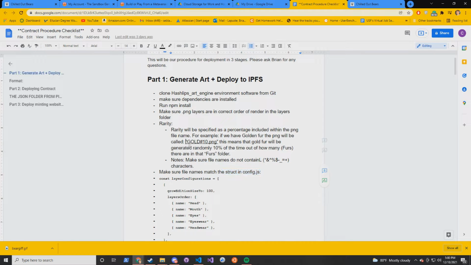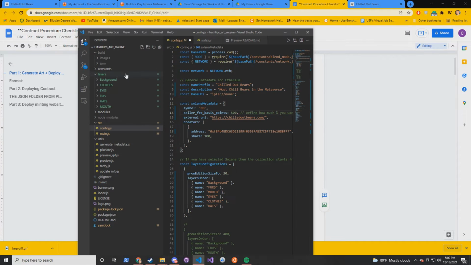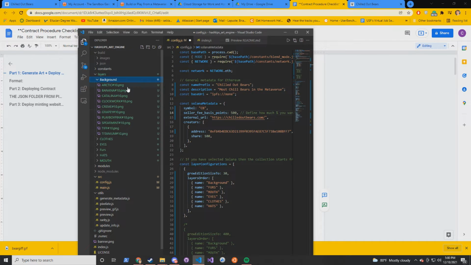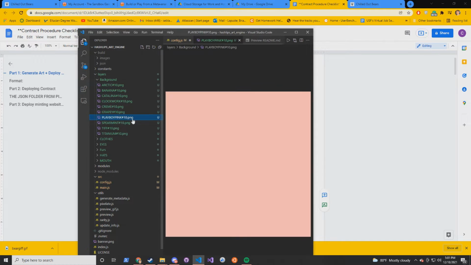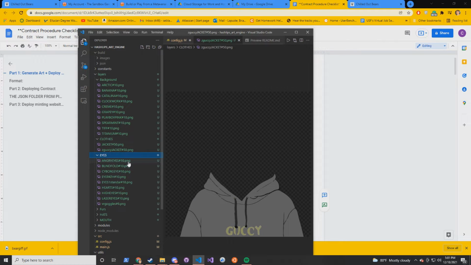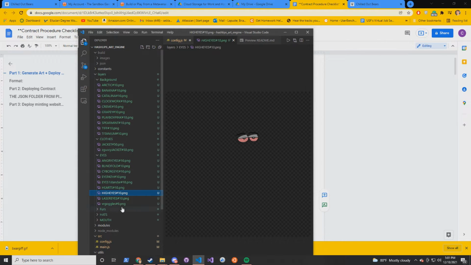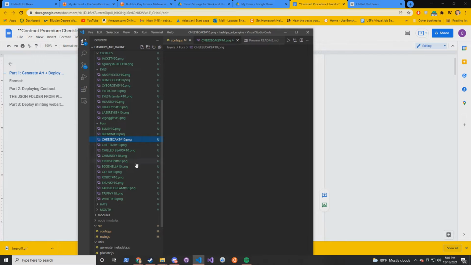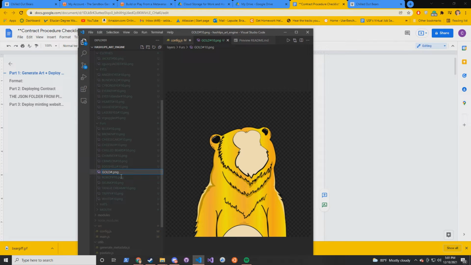Let's make sure that the PNG files are correctly named in here. So we'll go here, background. They all have a percentage, right? 10%, 10%, 10%. Close, 50-50 right now. Eyes, 10%. Furs. We can actually make the gold a little rare. We can make this 2% of the time.